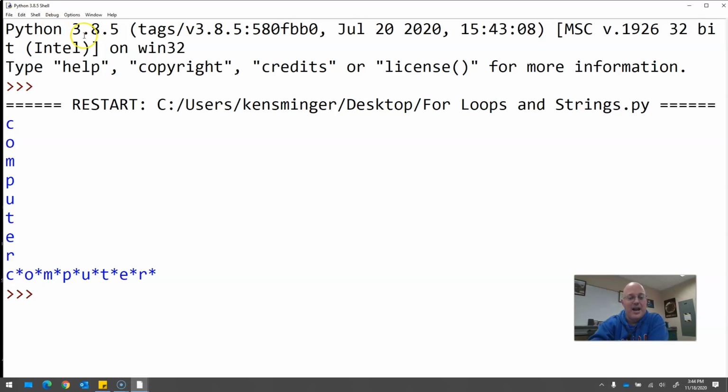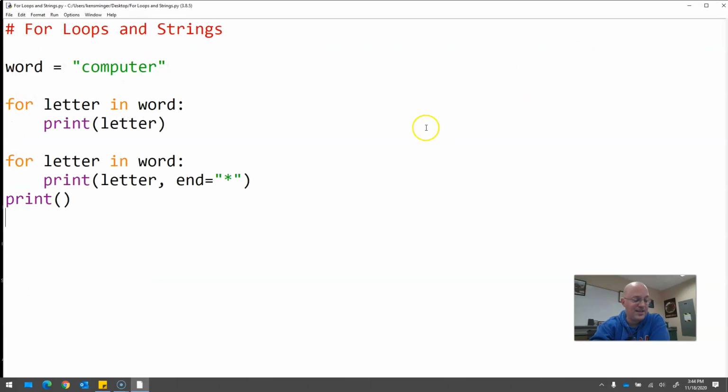Hooray. Now, when I said it was in between each letter, the little hiccup would be the R will still have an asterisk after it. With what we have right now, this is what it is. Not really going to mess with that, but there we go. What else can we do?